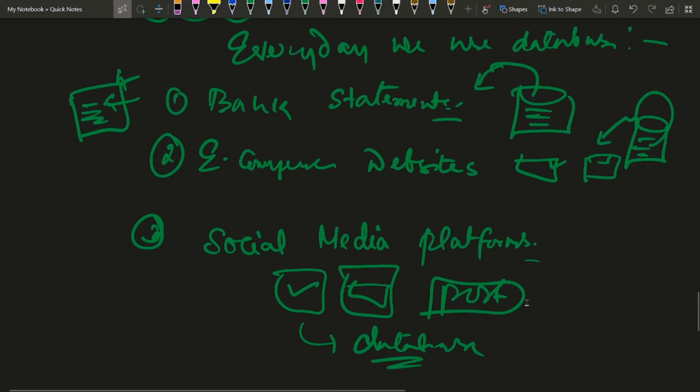So today we discussed the basics of database. In our upcoming video, I will show you how we actually create a table stored in a database, how we can store data in that table, and in which way we can retrieve the data from the database using SQL queries.